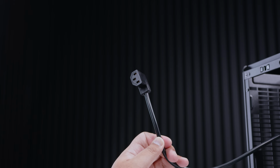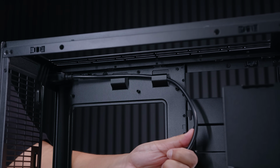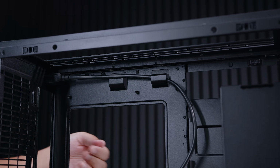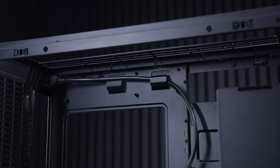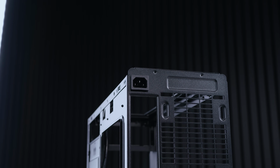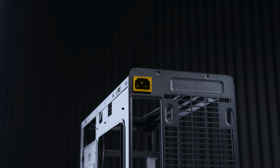The A3 does other typical small form factor case things, like it has an extension cable for the power supply, and it's got a bunch of clips you can use to route cables above the top of your motherboard, and this will hold that cable into place. You can also use that for EPS power as well. And much like what we see on other small form factor-ish cases, there's an external power connector that plugs into the extension cable on the inside of your case.